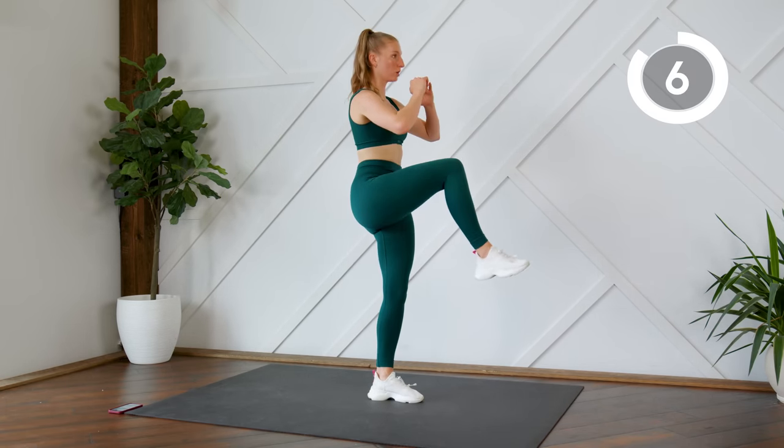Good work. All right, let's get into a little bit of a cool down. Legs are nice and wide. We're gonna try and slow down that breathing first. So as the arms come up, we're gonna inhale. As the arms come down, we're going to exhale. Here we go.